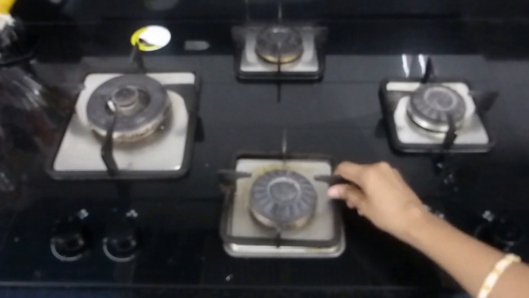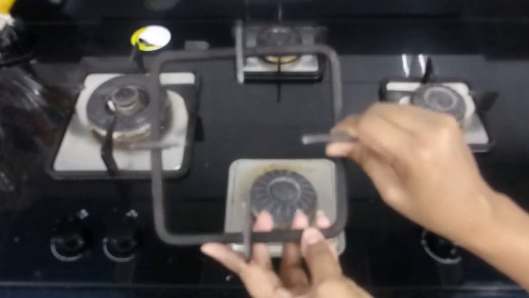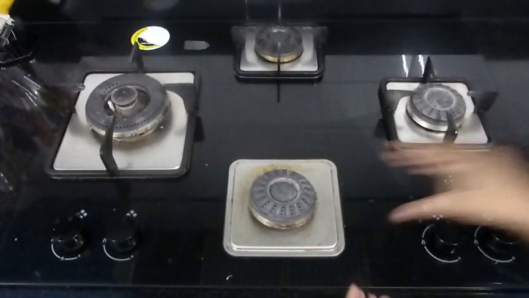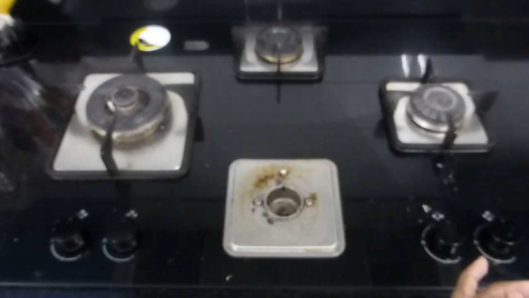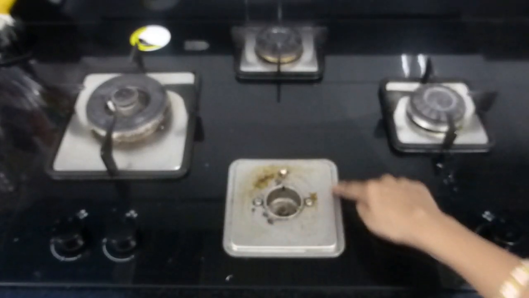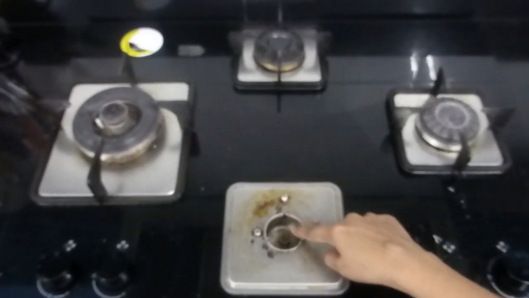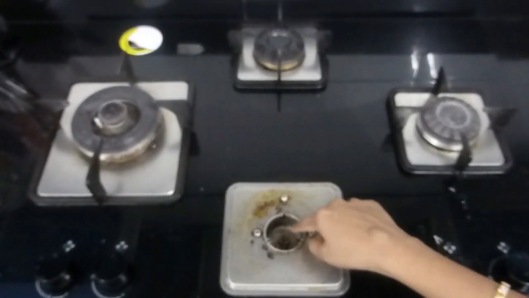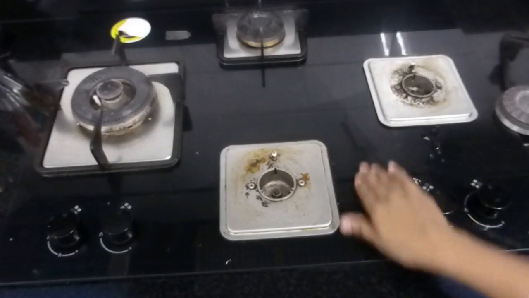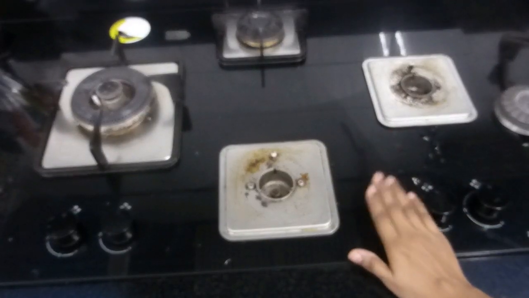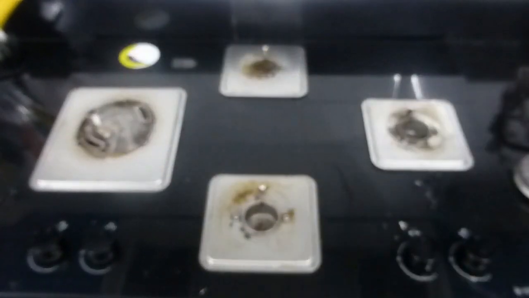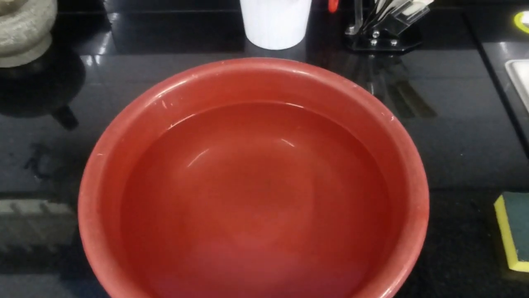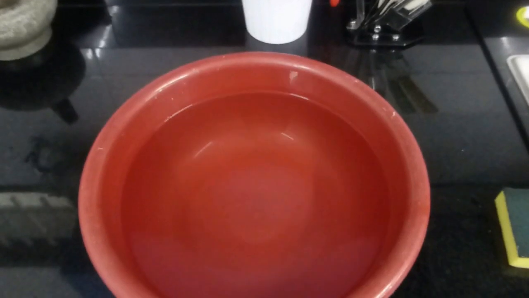So when it comes to your gas stove cleaning, first you have to remove the stand and also the burner. And we have to work on this burner plates and also the burner cup and finally this glass stove. So whether you are using a built-in or a standalone, the procedure is same to clean and also the parts also same. So first I am going to remove all the burners and stands because we are going to soak it up in hot water with some vinegar and baking soda.